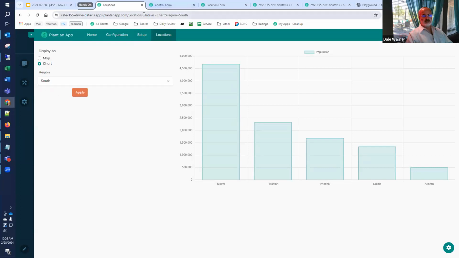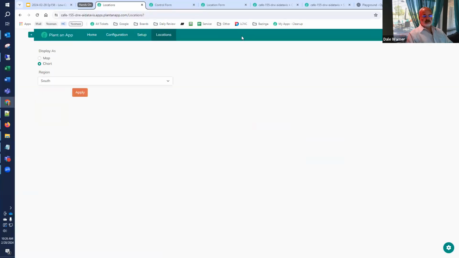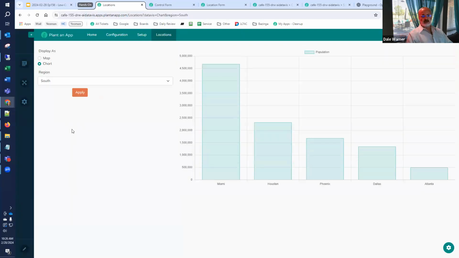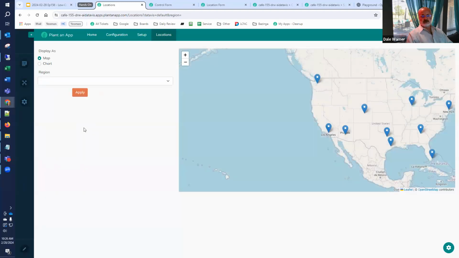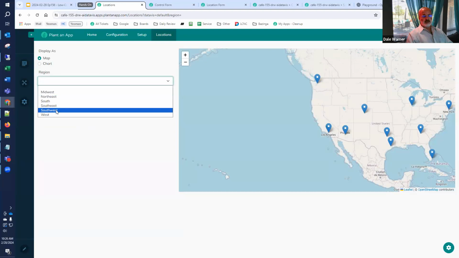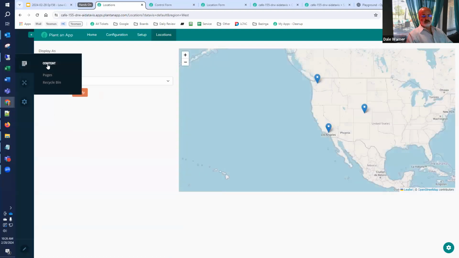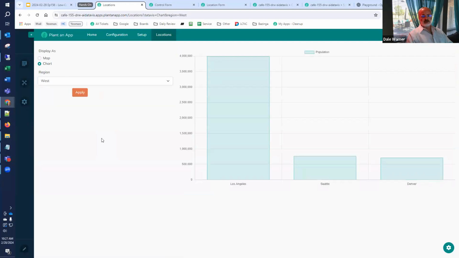And because it's working through session, even if we blank that out, it's still going to persist. So that's kind of nice. We can apply that choice and it works. So now we can go to map with no region selected and get everything. We can go to the west. We can switch it to a chart, and all that just remains nicely persisted.